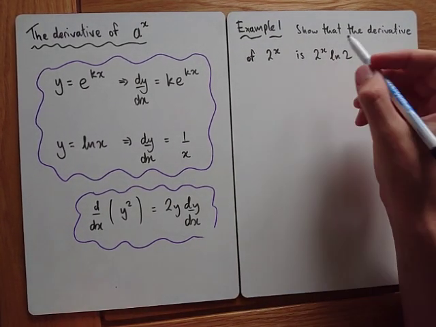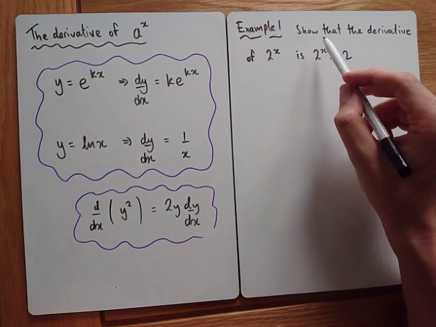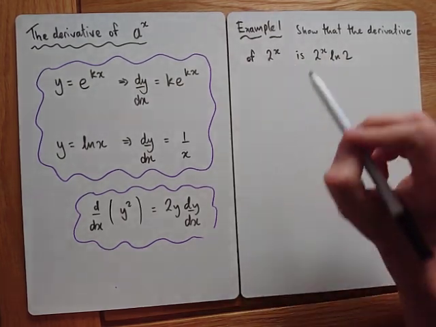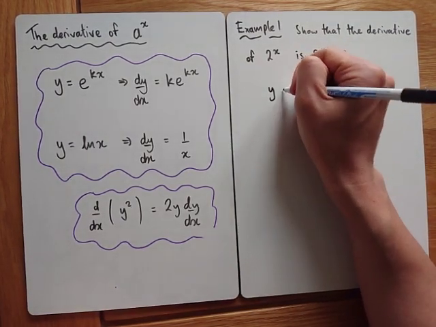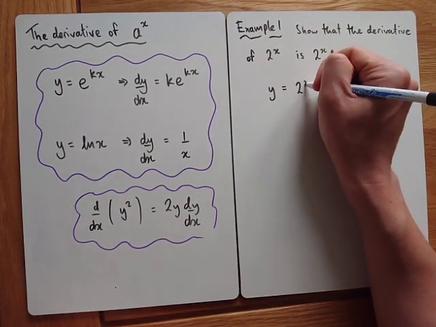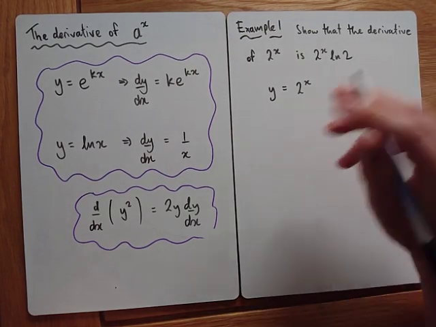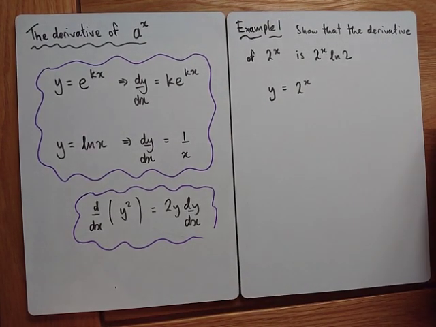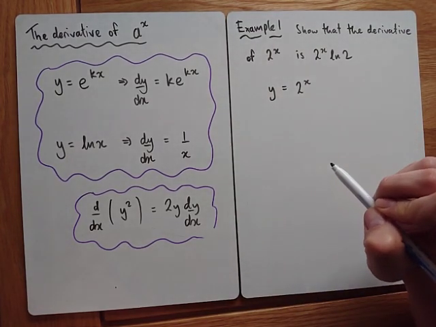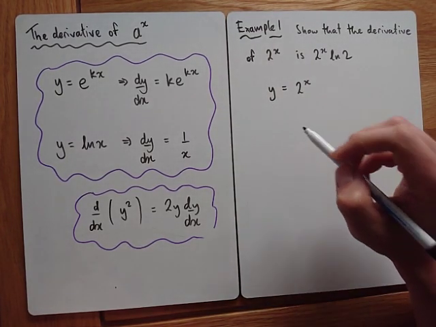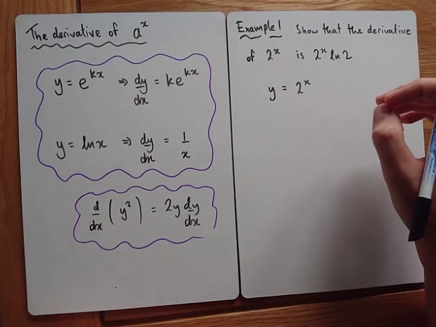Okay, so we're going to do a show question to start with, and we want to show that when we differentiate 2 to the power of x, we get this. Now the way I'm going to do this, I'm going to start by writing it as y equals. So if we define it as a function, we can do some rearranging before we differentiate it. I actually can't differentiate this at the moment, I don't know how to. So what we can do is there's a trick where we can rewrite it in a slightly different way.